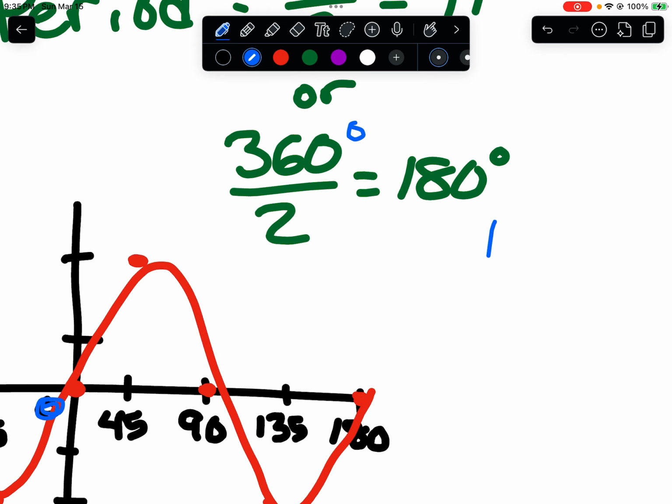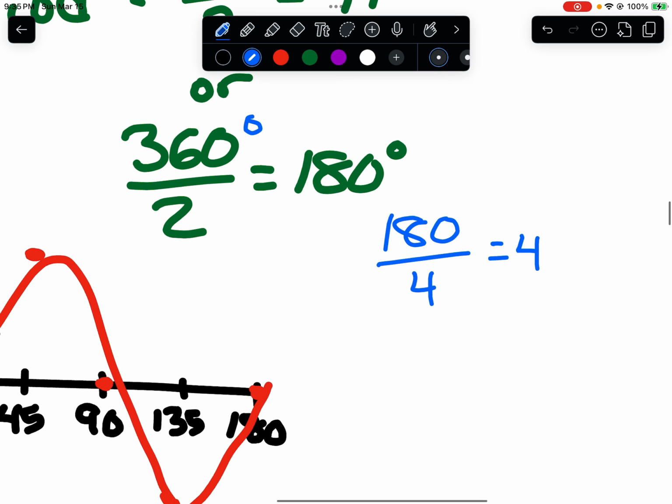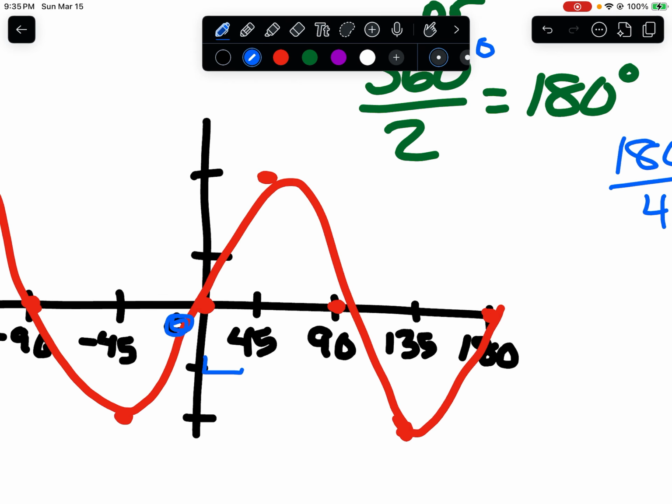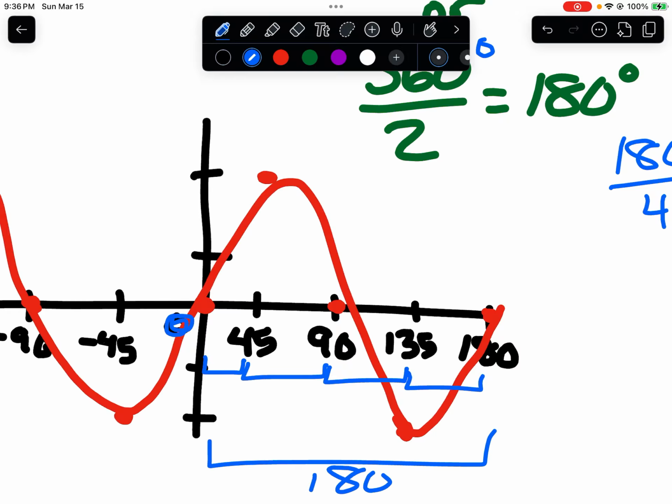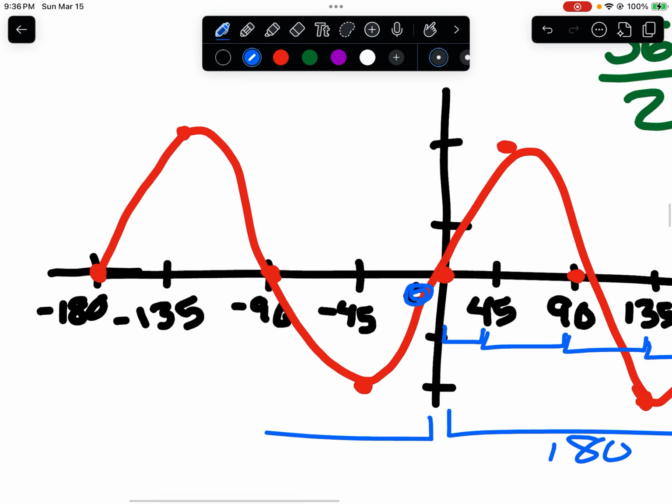And so if I'm starting at 0, what you can do is take 180, your period length, divided by 4, and that's going to give us, in this case, 45 degrees. That's essentially telling you what you should add to get the next value on your x-axis, to find those key critical points. So if I start at 0, add the 45, 90, 135, 180, then I'm going to get that full period length of 180. And if I went the same way this way, 0 up to negative 180 is another 180 degrees.